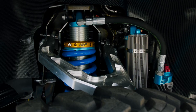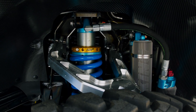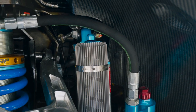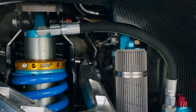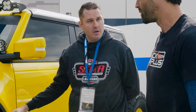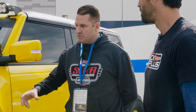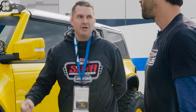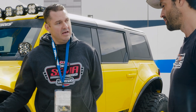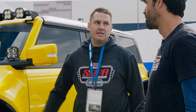It looks like a production vehicle with how well everything matches. Overall on the suspension, I'm three and a half inches wider per side. I've got 3-inch internal bypass 8-inch coilovers up front — race series — with long-finned reservoirs, also race series. We've got a 3x2 bypass as an option, but one of the main reasons we ran this coilover size is to offer this to customers who don't want to run a bypass. They want enough shock capacity to run a 40-inch tall tire hard without fade. If you just want a primary coilover, quiet and simple, that 3.0 with IBP is going to do the job just fine.